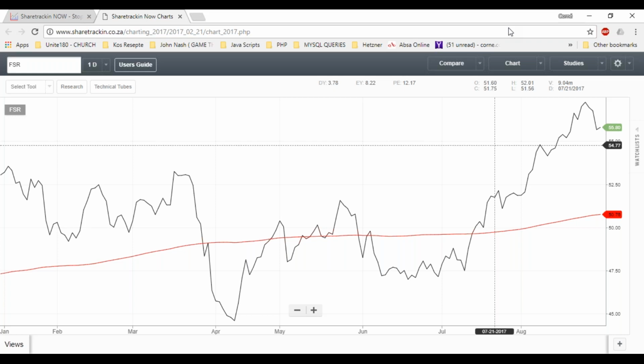But I can tell you from experience that a stop loss is one of the key things every investor should have in his or her inventory. They should be using it to protect themselves, because the market is a little bit unpredictable, and there are market swings or mood swings that can catch you off guard if you're not ready for it.